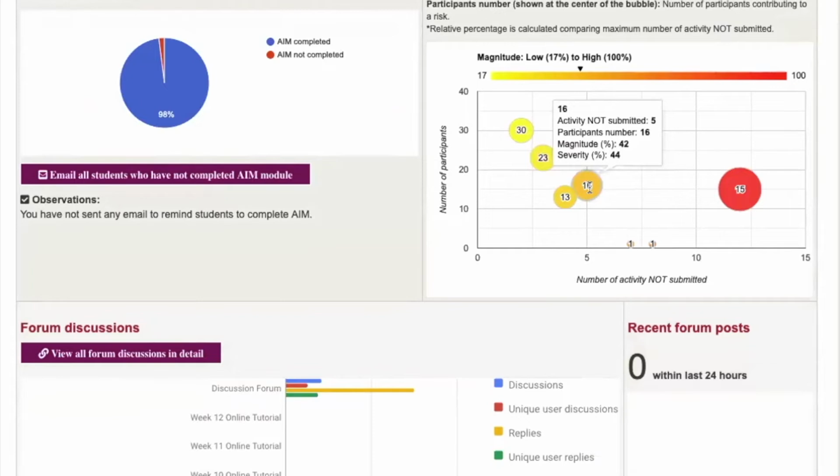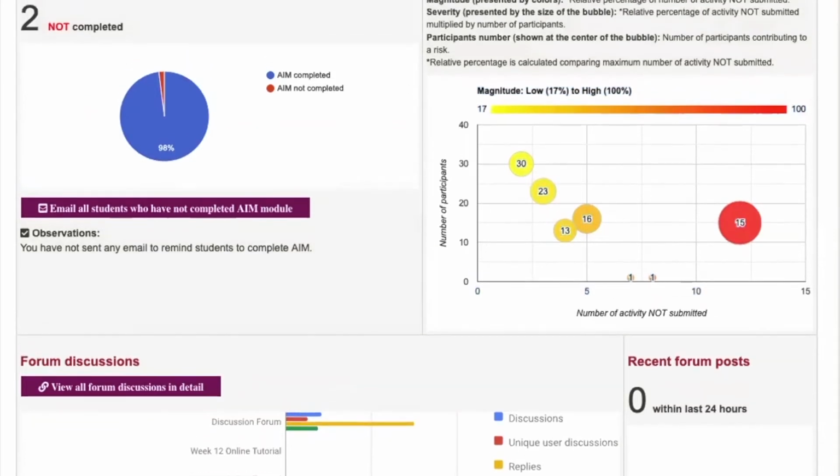So for example, this total of 15 activities, actually not all 15 activities are important for your unit, right? When you change it there, it might reduce to only 5, which will be more appropriate. Okay, I go to the next one.